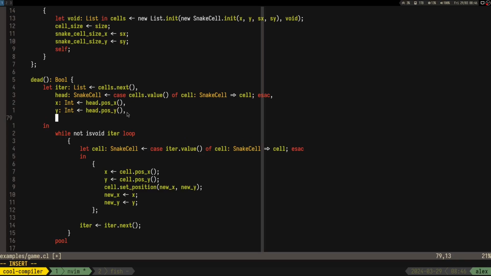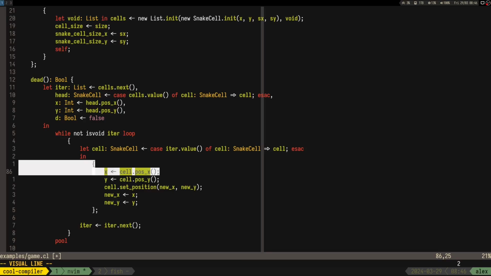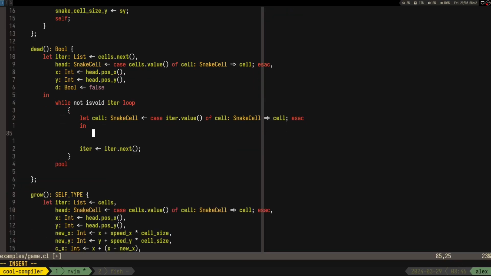Let's do here a variable d is gonna be false, right? We take a cell, and here we need to do something like dead is equal to dead or this stuff, right?